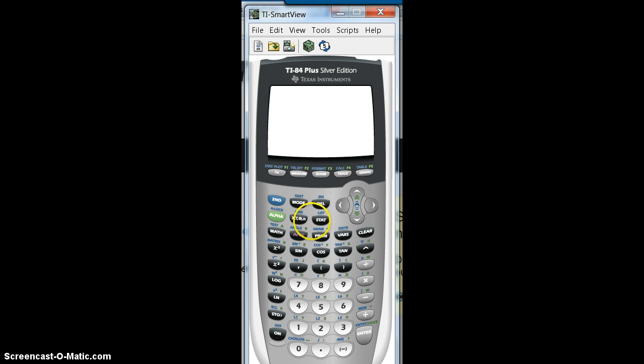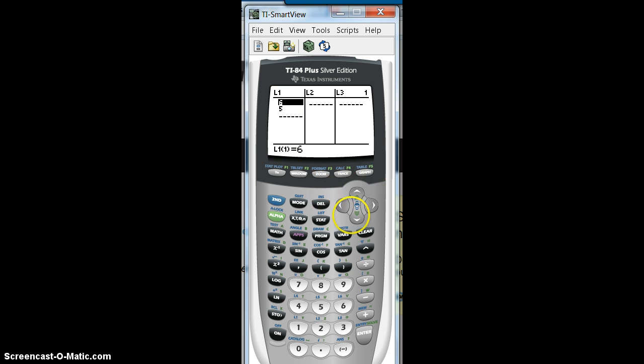You go to this button, which is called the Stat button. Then you come in the lower right hand corner and you click the Enter button. This L1, L2, L3, these are referred to as lists, and we have some data in list 1 already. Let's say that's from something previous that we did and we don't want it in here this time.